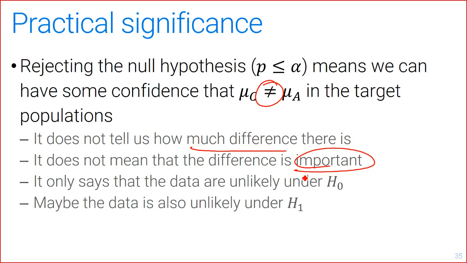It only says that the data is unlikely under the null hypothesis. And hey, maybe the data is also unlikely under the alternative hypothesis. Maybe we just got a very strange sample. And remember from the previous lecture, this could happen. The fact that we are, for example, doing random sampling does not ensure that our sample is going to be representative. It ensures that it's going to be representative on expectation over replications of the experiment, but given just the one sample, there's no guarantee, there's no certainty. So, hey, maybe we just got a very weird sample, and that's the whole thing. What we see with the p-value is that it's unlikely, but it could still be possible.